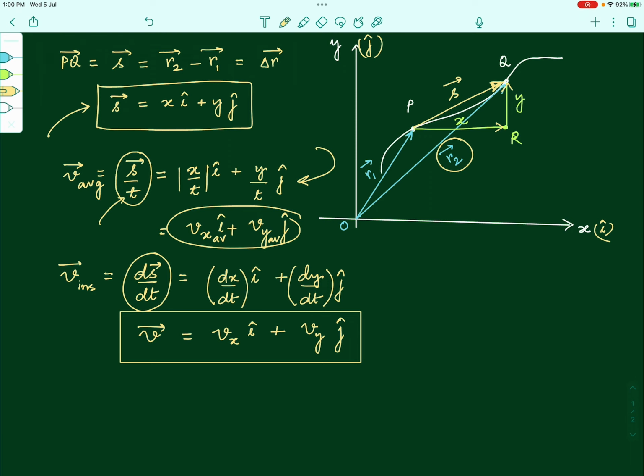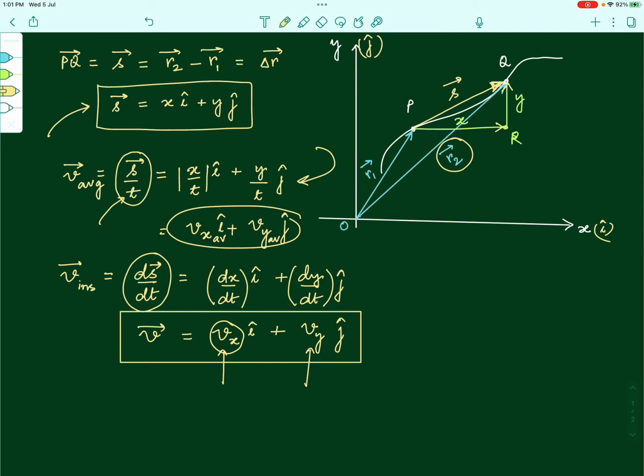So knowing the displacement of the particle and knowing how its x and y directional displacements are changing with respect to time, we can find out both the components of velocity of the particle. You can observe one thing here, that the velocity along the x-axis has only to do with the x directional displacement. It has no relation with the y directional displacement. So the velocities along the x and the y direction depend upon the x and the y directional motions respectively. They do not depend the other way around.